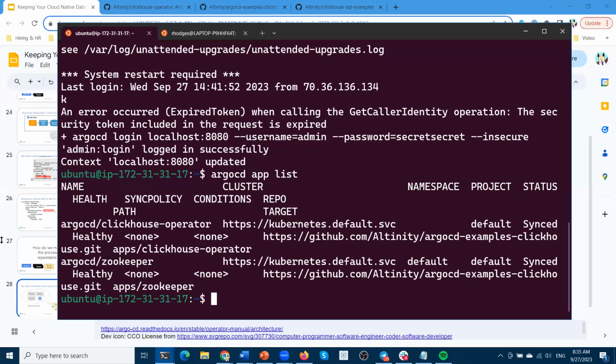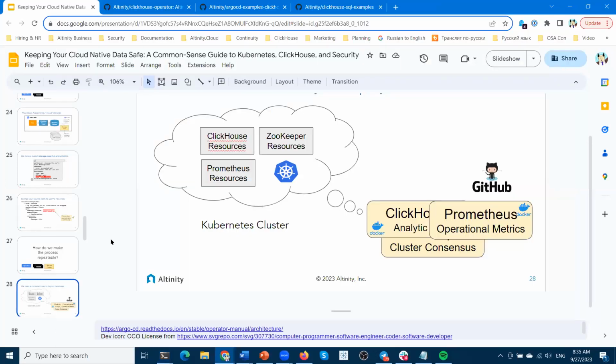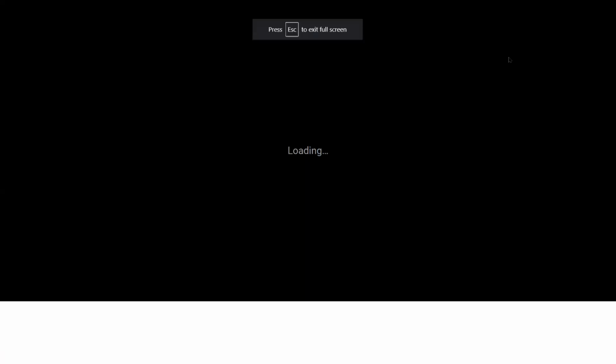In fact, the ClickHouse operator that we're using is installed from Argo CD, and the ClickHouse Zookeeper that we're using for this cluster that I created is also in Argo CD. So we'll have a quick look at that in just a minute and explain how that works. I just want to show you this because it's incredibly helpful for setting these services up. So let's go talk about that, and we'll go back to the slideshow.